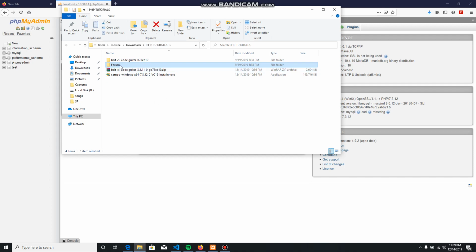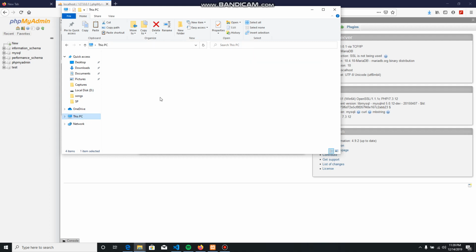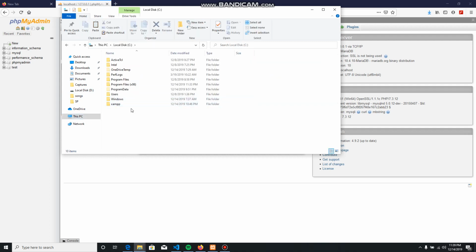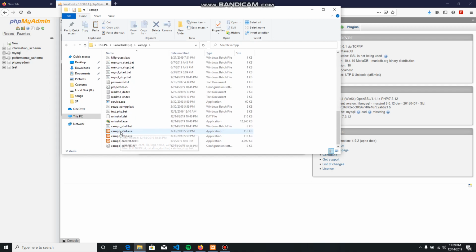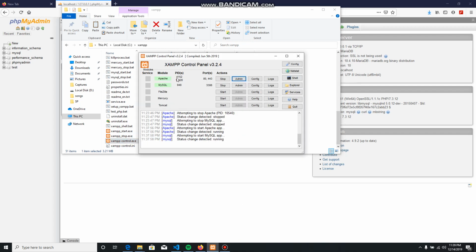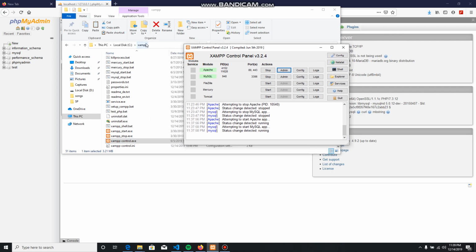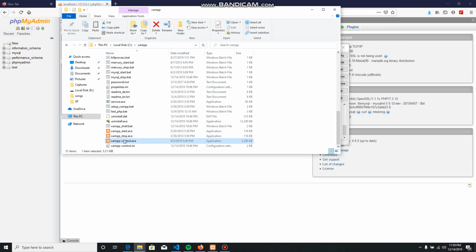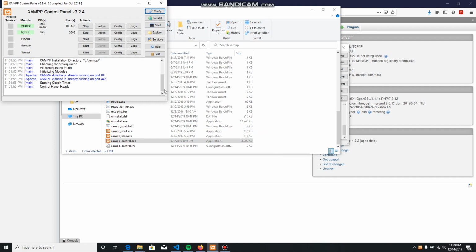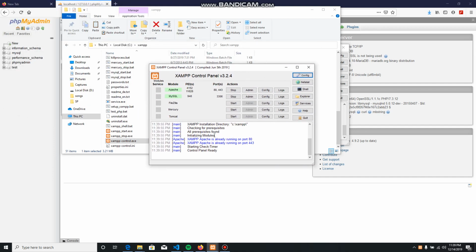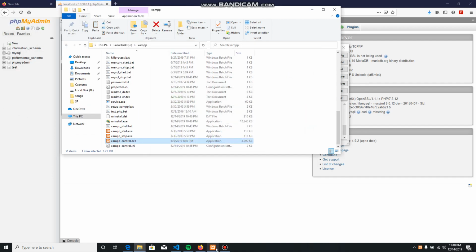I'm going to copy out this forum folder and go to my C drive. Here I have my XAMPP, which I did when I installed. This is my installation where I do have the control panel, and I forgot to mention earlier how to get to this control panel: you go to the install location and double click on this xampp-control.exe.